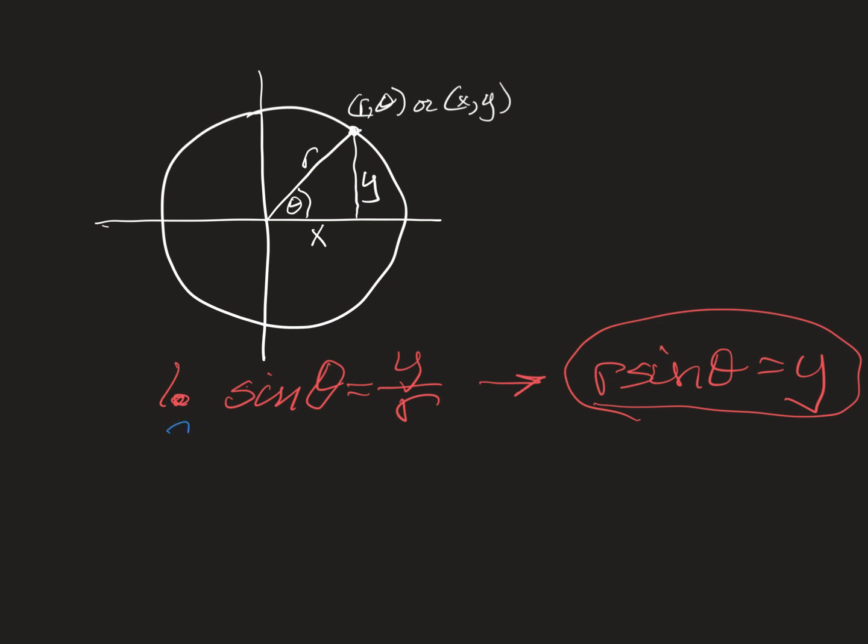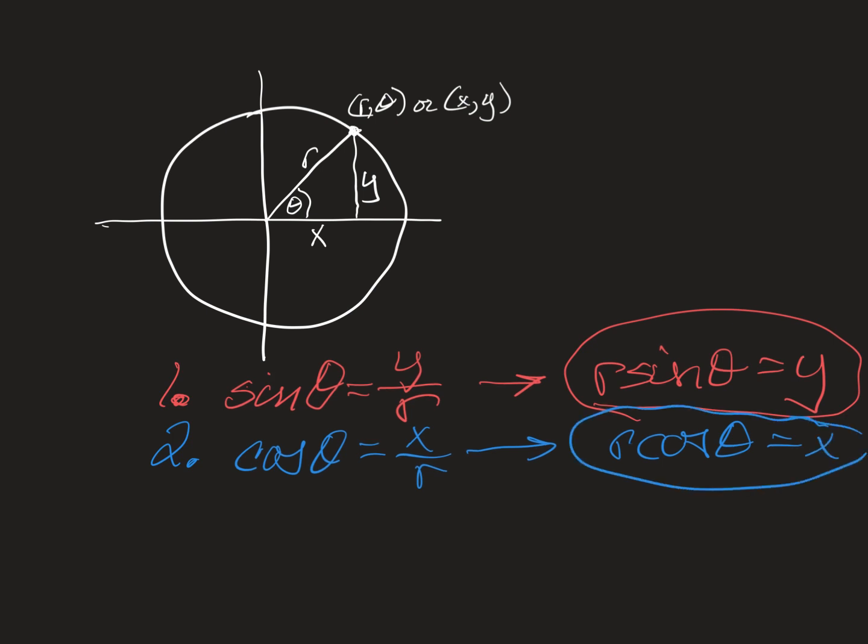All right, the second one is the same way. We can do cosine theta is equal to x over r. And that we could rewrite as r cosine theta equals x. And this one then gives us a way to convert an r theta to an x. So these first two, what you can see here is we have 2 formulas, and we'll figure out which conversion it does in a little bit, okay? So give me just a moment, and I'll show you about that.